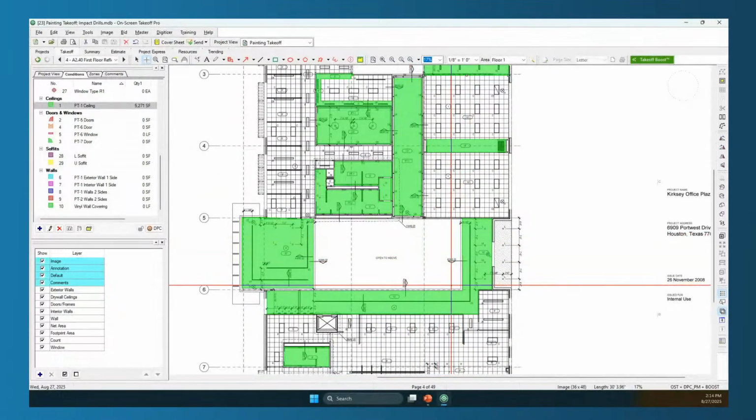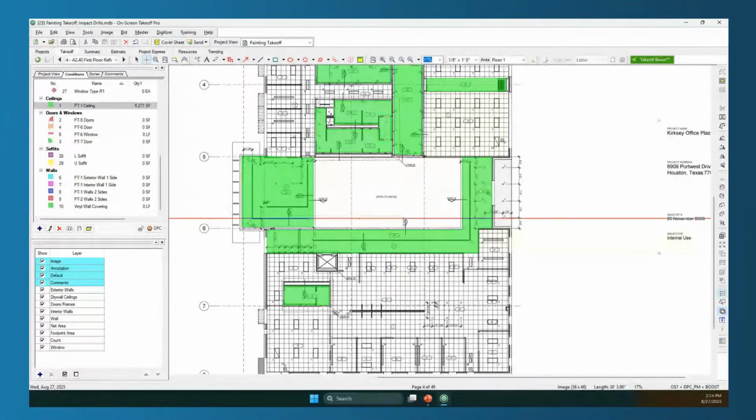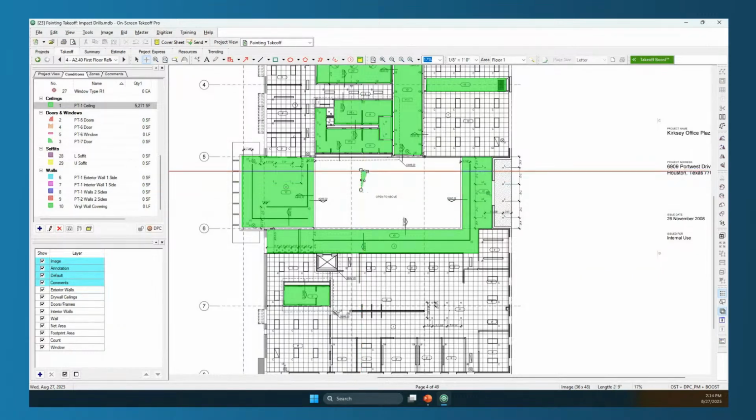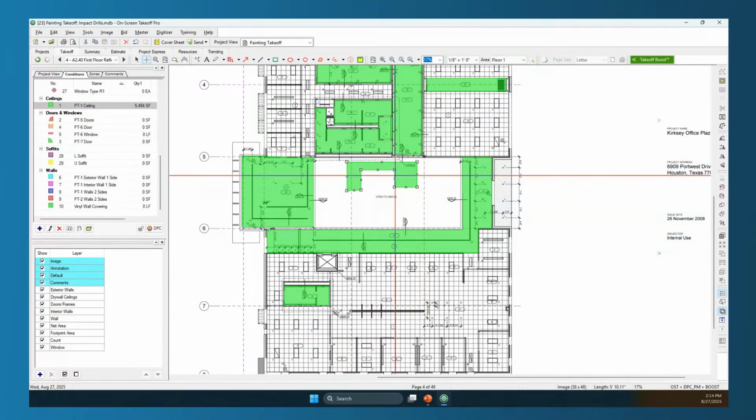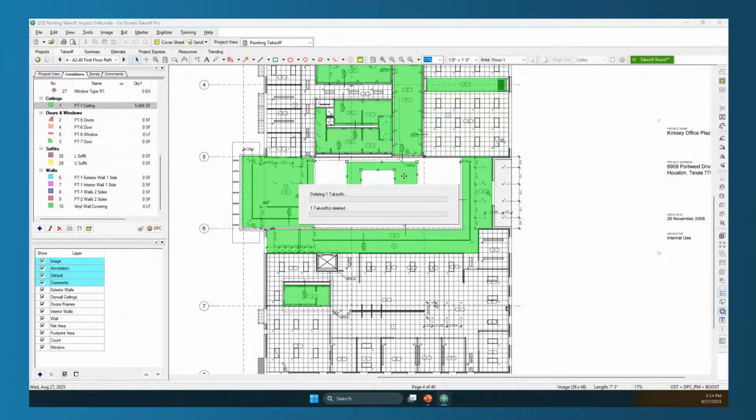Now if you have an odd shape, then it's a click, click, click around that room. So I will just make kind of whatever shape here and double click to finish that out. So similar to that concept of that U, same thing where you would click your way around and draw that takeoff. And so there you got your 5,271 square feet.